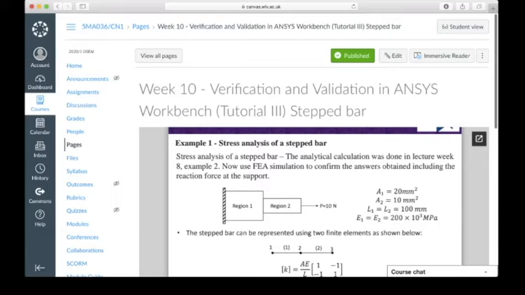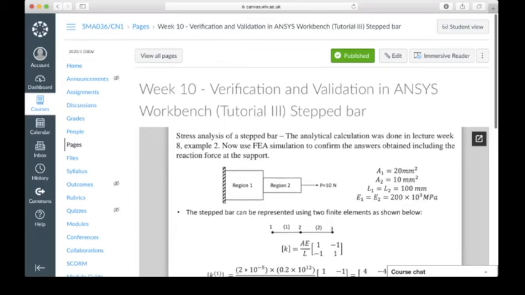So we have to model this under region 1 and region 2. The stepped bar can be represented using two finite elements as shown, right? So this can be modeled using nodes and elements. This is a line element, where you have three node points and two line elements, right?